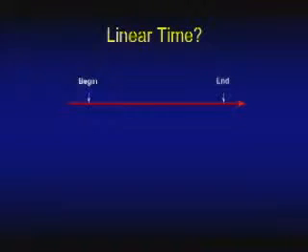Let's get back to linear time here again. We started talking about the time domain. I want to get back to this because it's very useful to each of us. The teacher went to the blackboard and drew a line from left to right, very typically. At the left end was the beginning of something, the birth of a famous person or the founding of an empire. The right end of that line might be the end of that person or that empire. How many of you made timelines in school? We all have, sure.